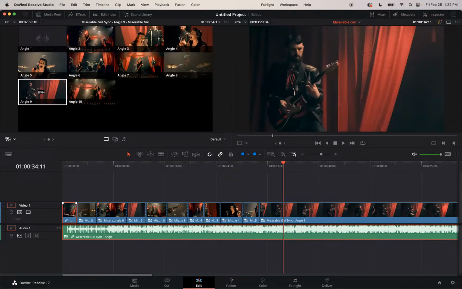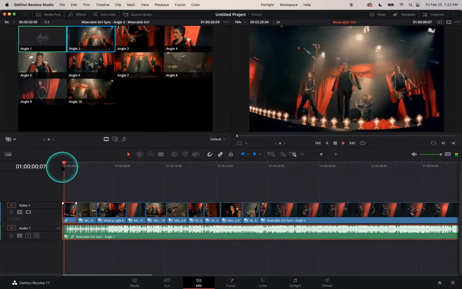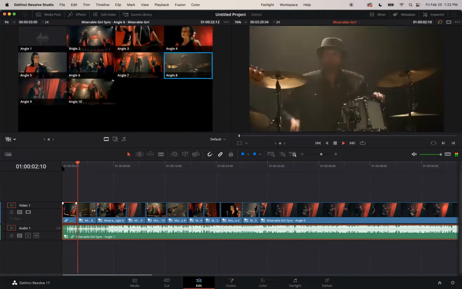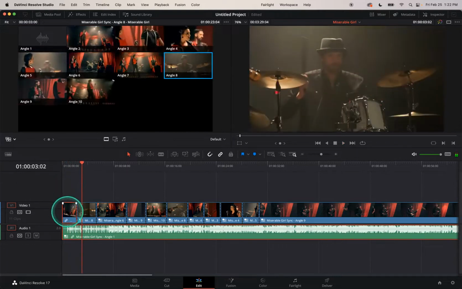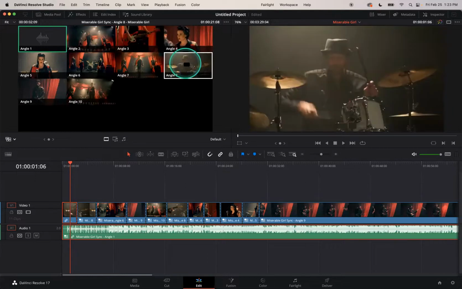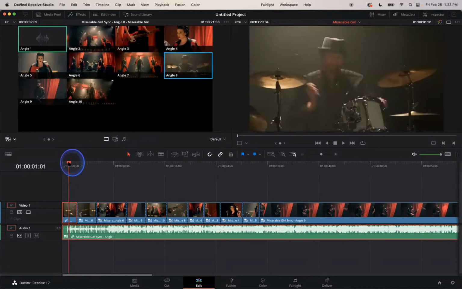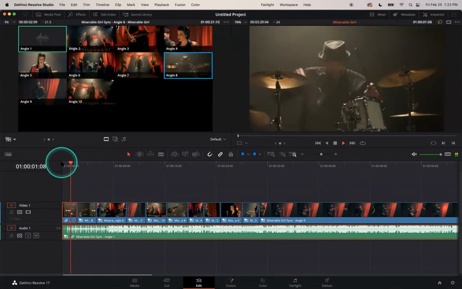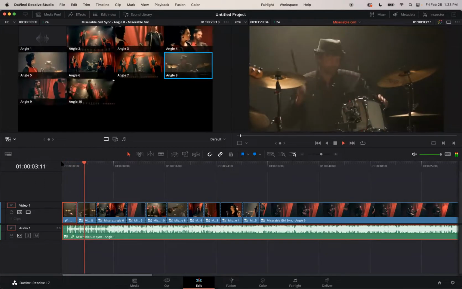If I wanted to change the angle, let's play over, let's see here. Go back to the beginning. So let's say I wanted this to be the drummer also. So I just hover over the angle itself, and then I option click on the angle I want up here. And when I do that, it switches to the drummer. Start with the drummer.